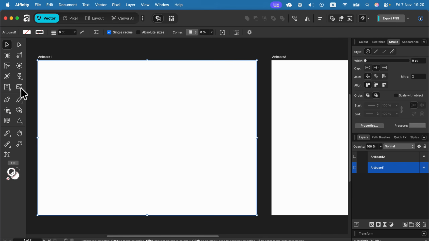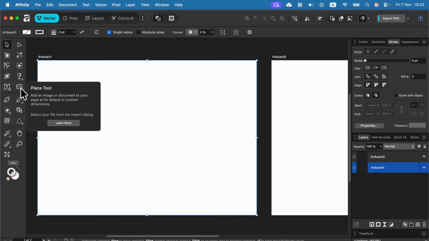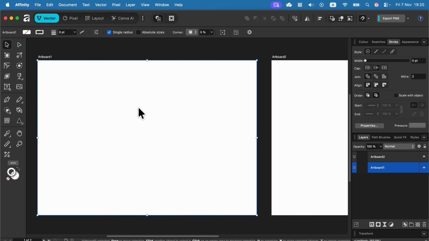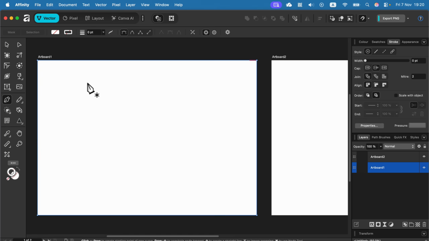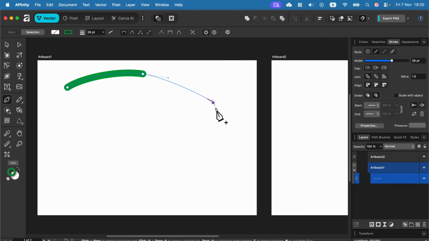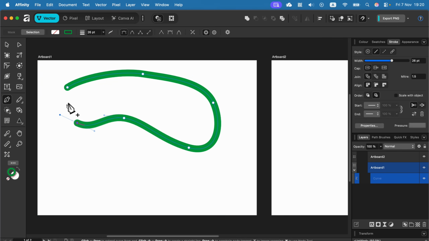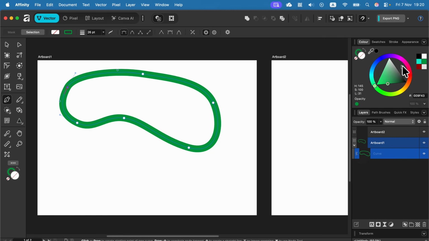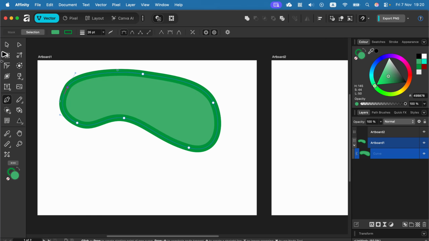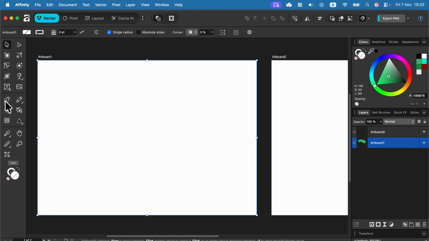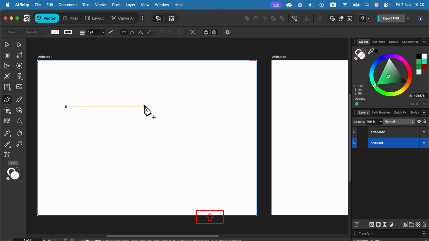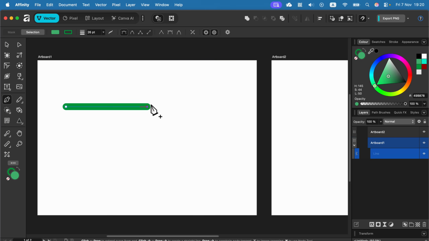Moving forward, there's also a place tool for adding images here, but you can simply drag and drop them as well. And now we are in the vector drawing area, where you can use the pen tool to draw a custom shape. Just remember to go to the beginning, so you can close the shape and fill it with color easily. If that was not your intention, and you just want to draw a line, not a closed shape, you can still use the pen tool. Just click escape and you will end up with a simple line.